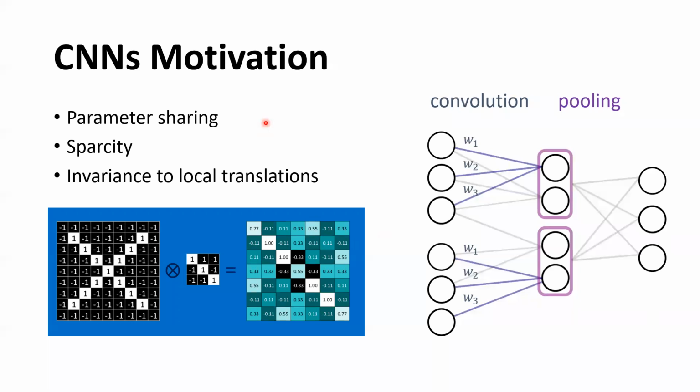All right. So you already know by this time that convolutional neural networks have a few interesting properties that make them particularly useful in our domain. Three of them I will focus on, called parameter sharing, sparsity and invariance to local translations. I don't know, guys, how much you know, but you probably heard those terms before. But in a nutshell, convolution can be viewed as a pattern detecting operation by template matching, and the template is encoded in the weights of the so-called convolution kernels. For example, this kernel seems to be optimized for detecting this type of diagonal lines.